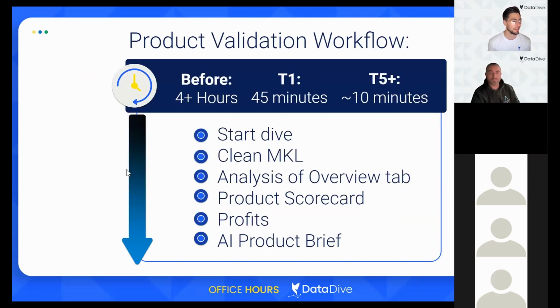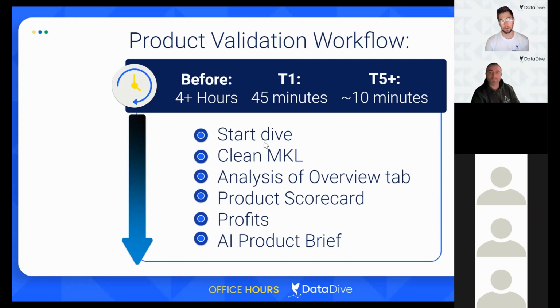That's basically it. So again, if it's your first time coming to Office Hours or you're new to Data Dive, this might not make as much sense, but this is the process, what I call the product validation workflow. So when you have product ideas and you're deciding which one of the ideas should I launch, which ones should I not launch, you're going to go through this workflow. And this is the workflow. We're going to do this 3 times today. We're not going to do every single part of the workflow. Some of it has already been done. Some of this is very basic.